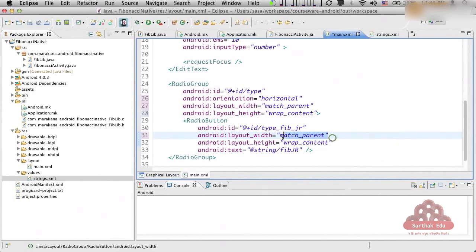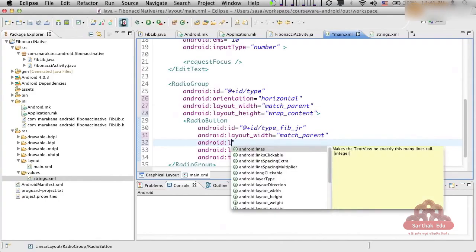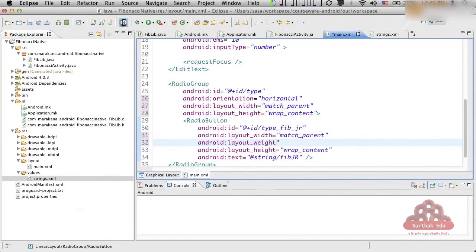Of course, because these are going to be greedy, I need to also add the Android layout weight. So weight of something like, let's say 1, so that they're all exactly the same. I believe this should be it.